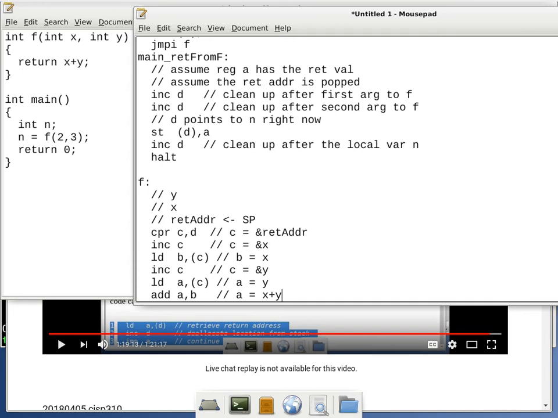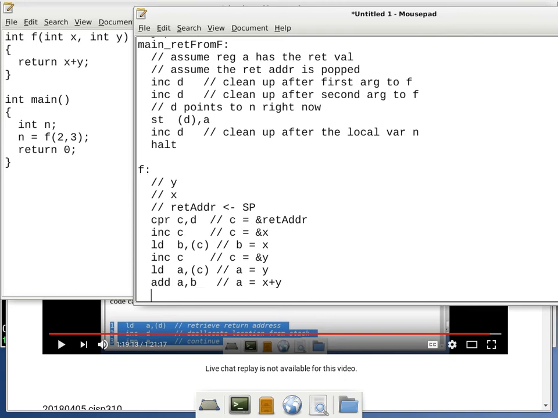And why do you think I chose add AB and not add BA? What is so special about A? It is the agreed return value register. Very good. I don't have to do a single thing after this point to specify the return value, because the register that I store the sum in is the return value register.